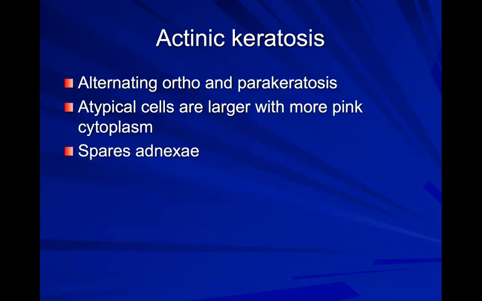So actinic keratosis. Actinic keratosis is atypia that can become squamous cell carcinoma. Now, only 1 to 5% over 5 years becomes squamous cell carcinoma. But what you first see is atypia of your keratinocytes in the lower level of the epidermis. By atypical, they usually become larger with more pink cytoplasm. Their nuclei are larger, and they often overlap each other. They don't respect each other's space like the normal epidermis should, where the basal cells line up next to each other.